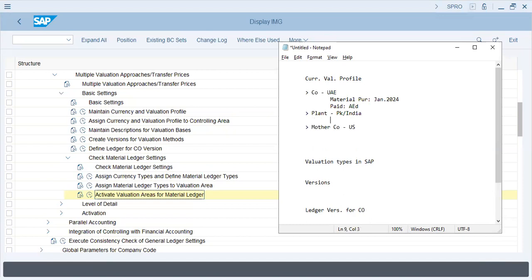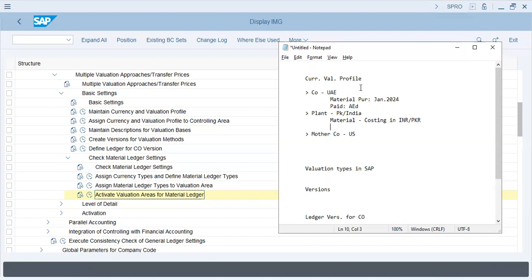But the material is shipped to a different country where material costing will be done in INR or PKR. And the mother company, the main company, wants to see material costing in USD.